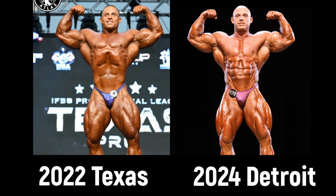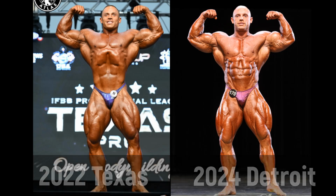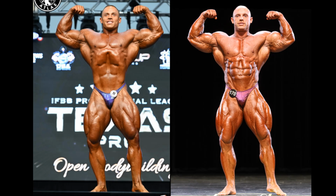The main reason was he's not hitting that front double the same way. He's showing his abs now. You can see that. He did hit a vacuum. I'll show a picture comparison here in a minute, but it's a very blurry picture, so you can't tell condition. So I used this one here. And that's why I stayed away from this comparison, because people are going to get confused. They're going to say, oh, he was better at the Texas. Look at that rib cage expansion, things of that nature.